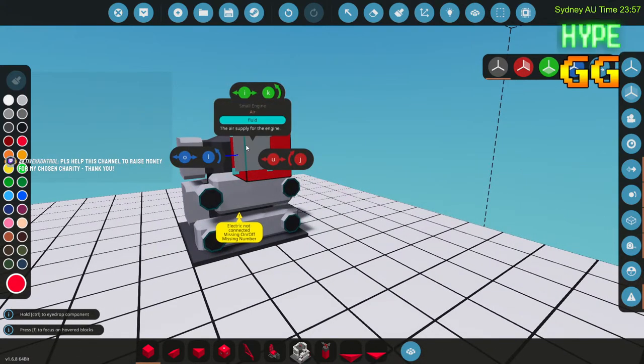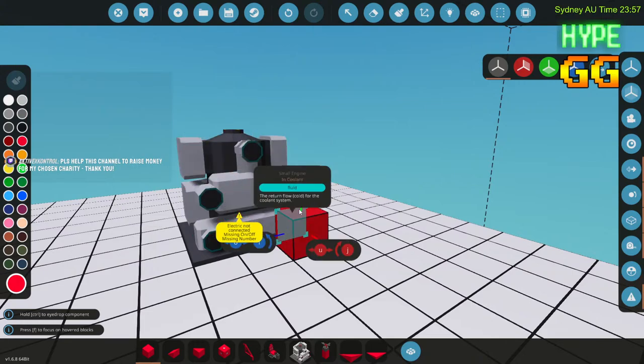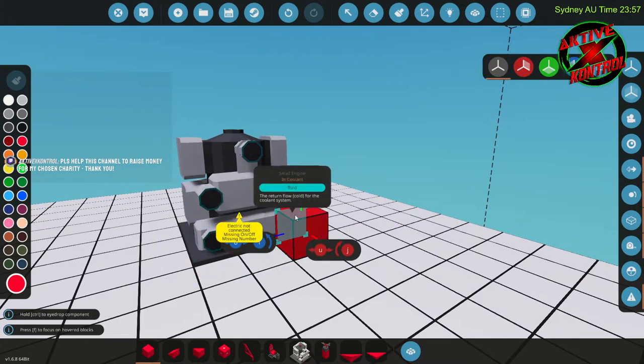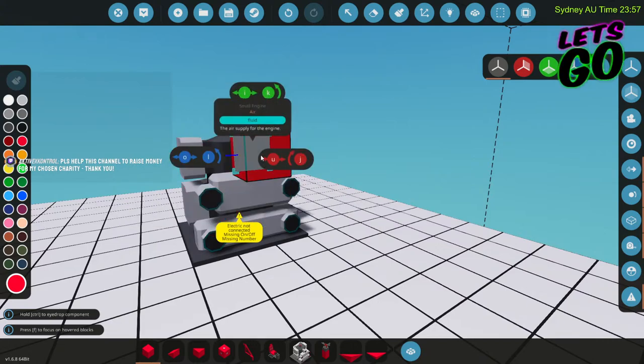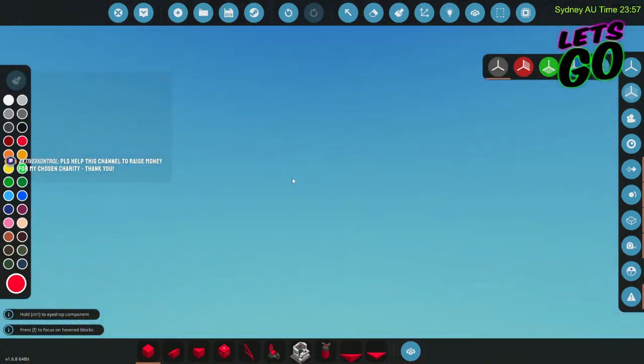The next thing is going to be the exhaust. Now, once again, as I said, you don't have to go and place exhaust on every single one of the cylinders, like I'm showing out here. You only have to place coolant, exhaust, and air on one of them, because they are connected in a row. So all cylinders only need one input or output for all these things.